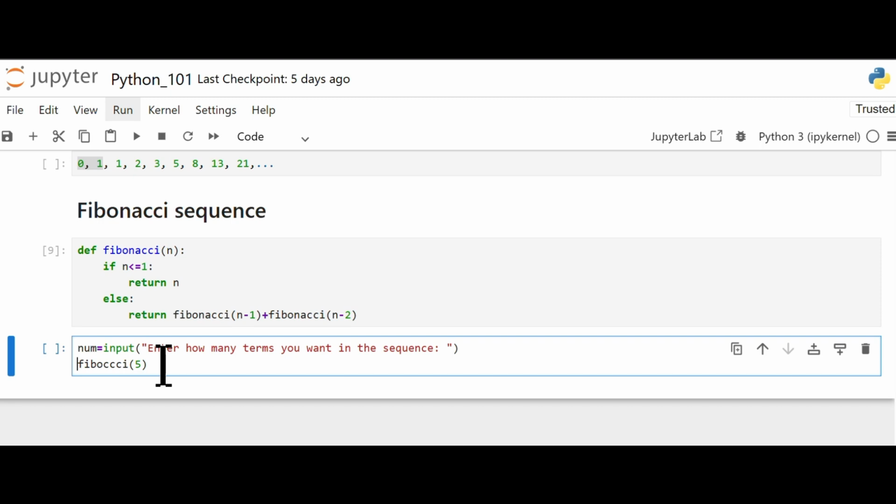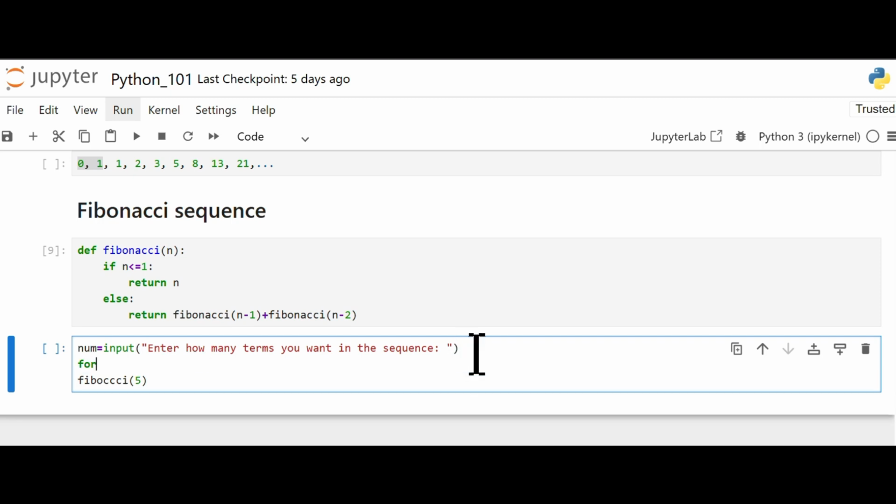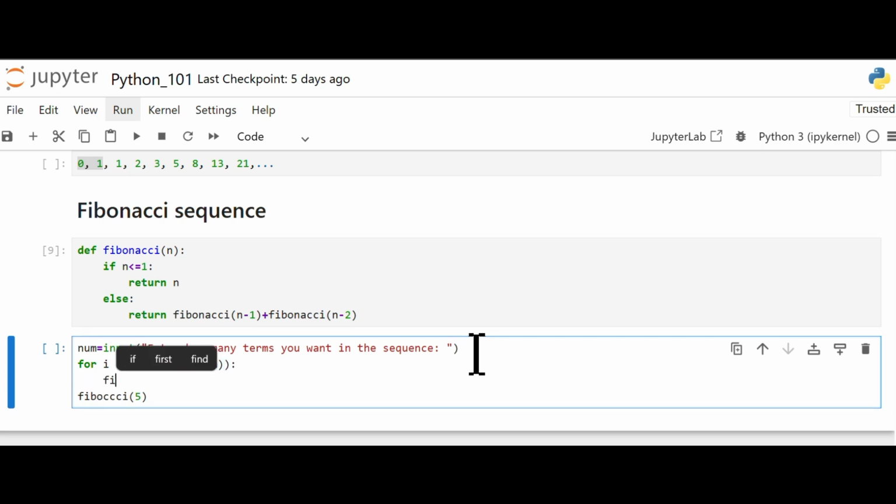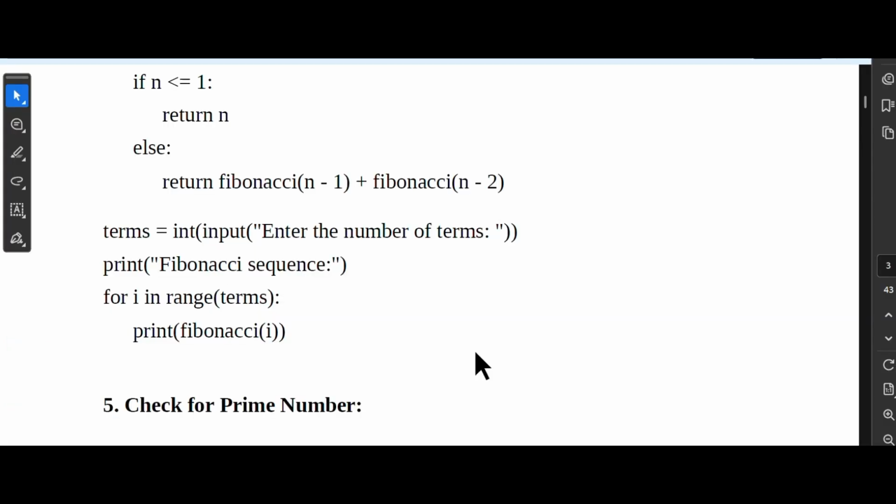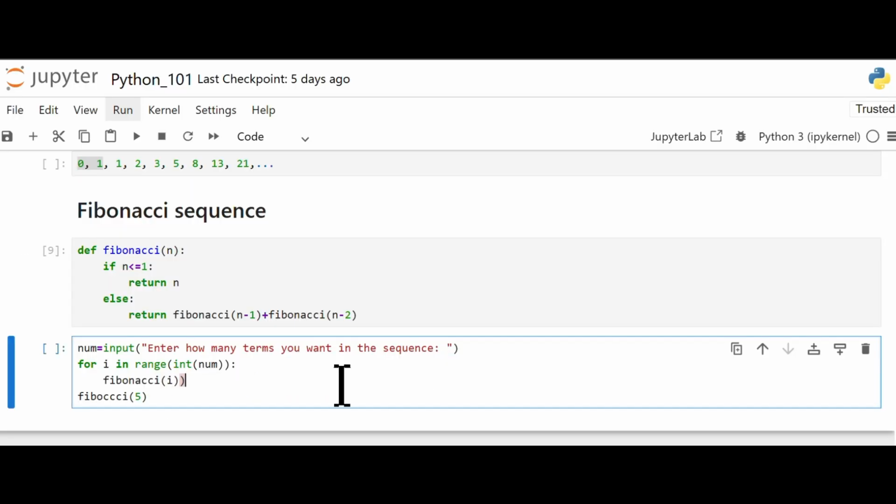For that I am going to write a for loop, for i in range of int of num, Fibonacci of i. So this is our function. I am going to call this using the print function.